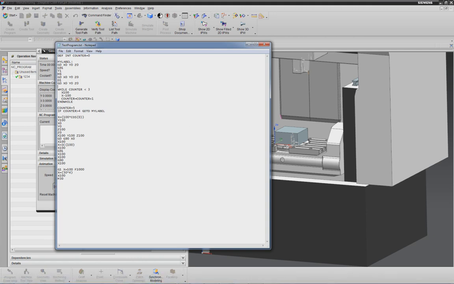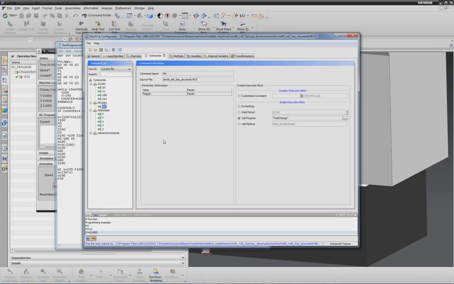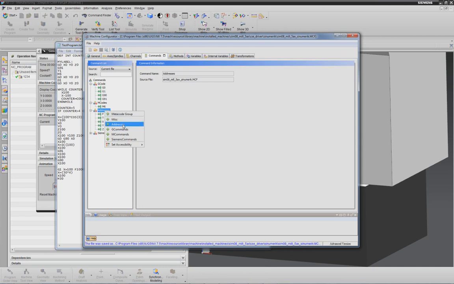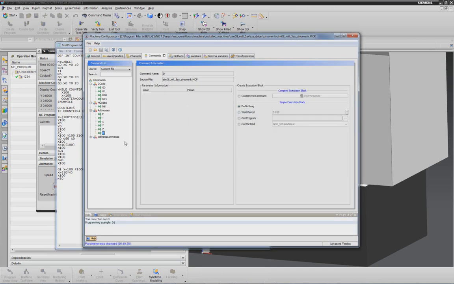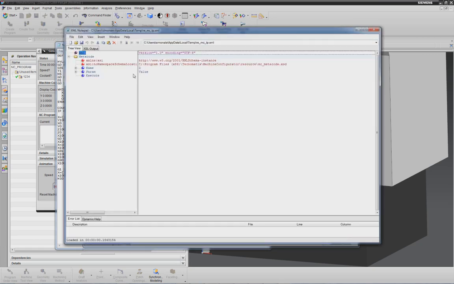If I execute that, of course the D1 will produce an error message that the code is not defined. So what I can do is, in my MCF file, add an address, select D, click OK, sort it alphabetically, and then I need to customize that. Again, the D metacode contains a parameter, that is the value. In my example the value will be 1 because I've programmed D1.